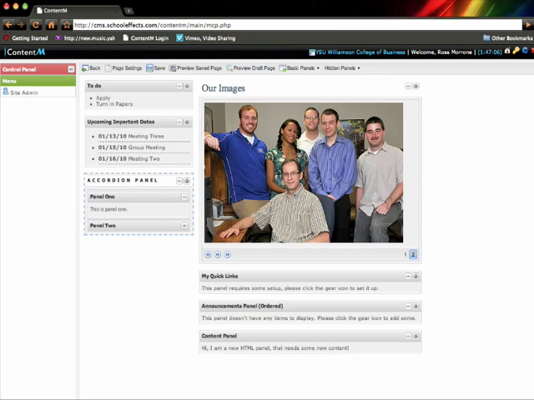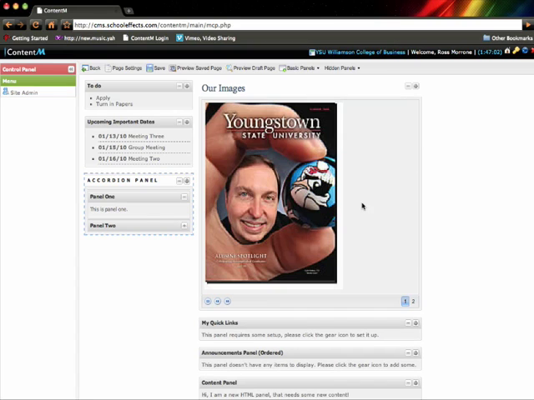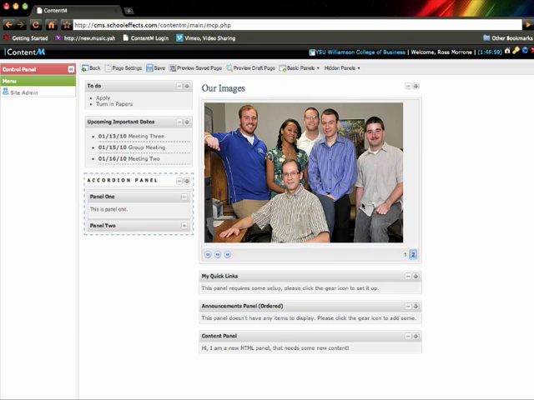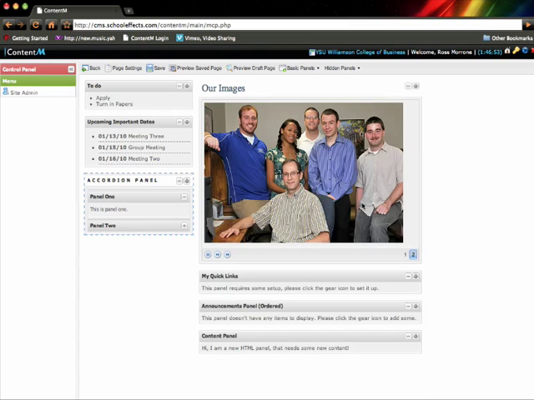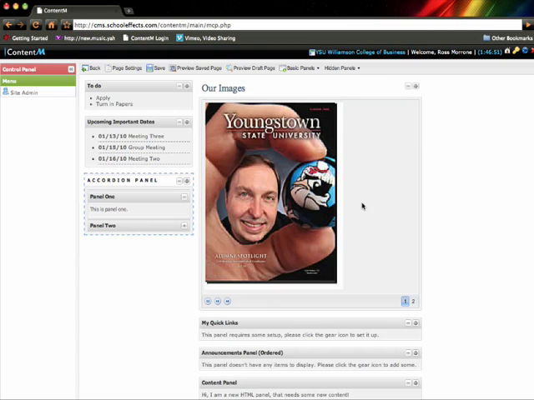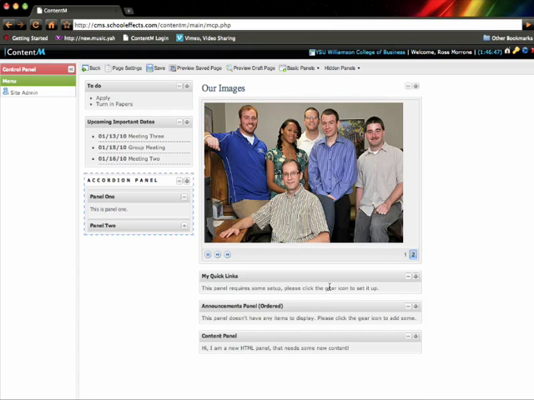And you can see that it put our images in. Now it is big because it is the different sizes, but you can also see that it's rotating in here. Now when you're going to rotate images and put them in here, it's a good idea to maybe resize them so they're smaller, because you can see how this one kind of looks out of whack because of the way they are. Now the next thing we're going to do before we create any more panels is we have these 3 panels that were automatically put in here.